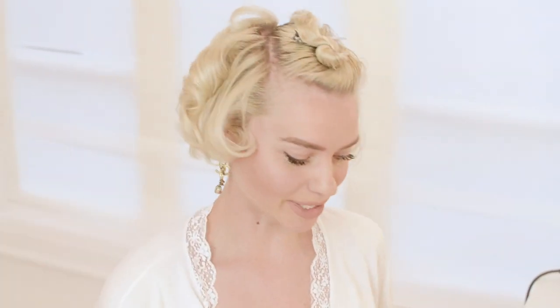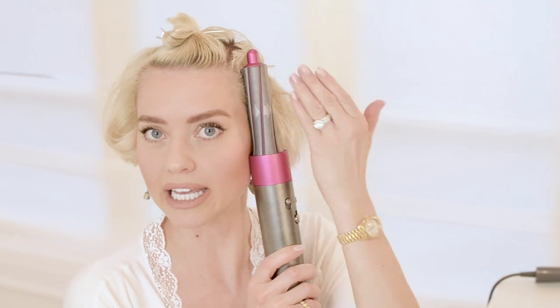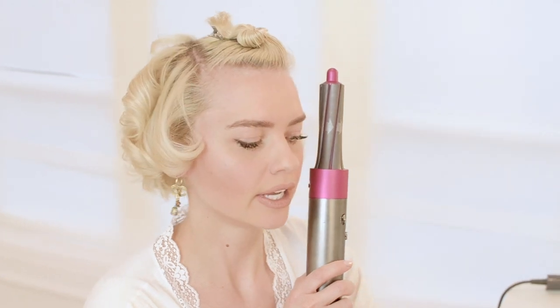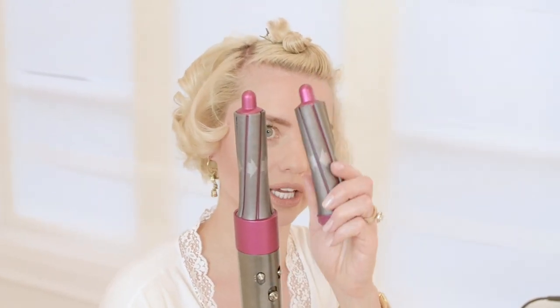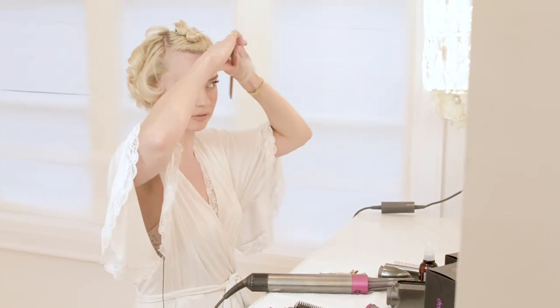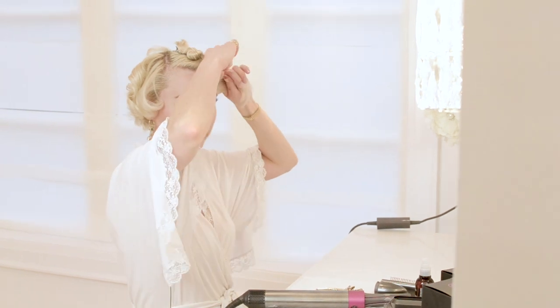Now I'm gonna go on to the opposite side. So what that means is, if I continue with this tool, it's gonna comb away or blow the hair away from my face. If I want my hairstyle to look symmetrical, I'm going to switch to the opposite side of the Airwrap. So that'll come out, and this one comes in. And once more, sectioning away my next section. And then from what I've learned, let's comb it through.